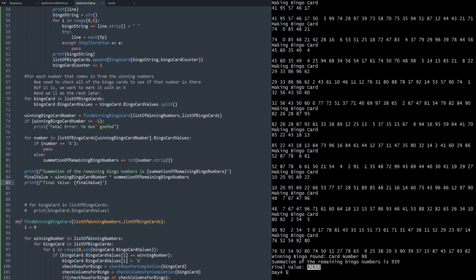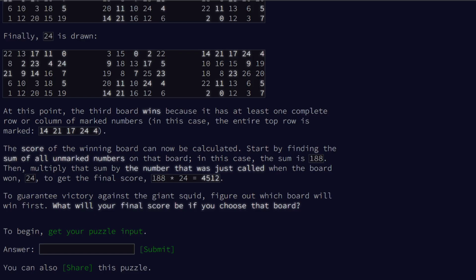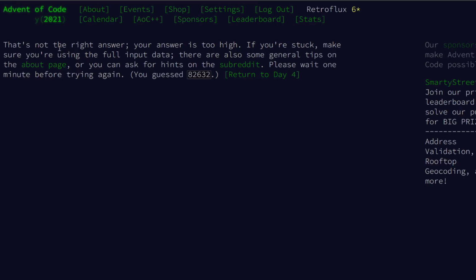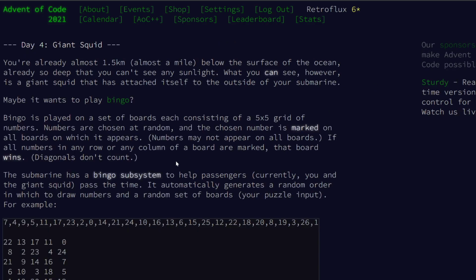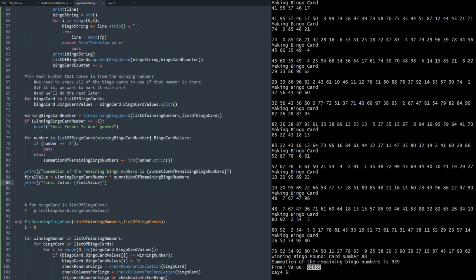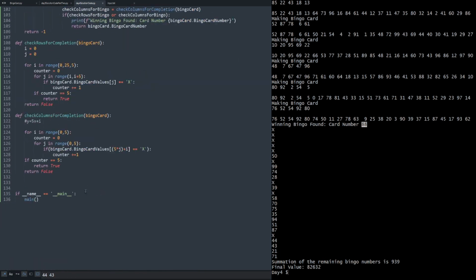Now, moment of truth. Let's see if we did anything correct. So let's pull up the window that had the advent on it. There it is. Okay. So we've got a number. It might not be the right one, but we've got a number. Ah, we didn't get it right. So it looks like the answer is too high, which means we got something wrong along the way. Okay, I'll putter around for a moment. Let's run back to the code. It might just be a dud for now. I'll keep looking around.